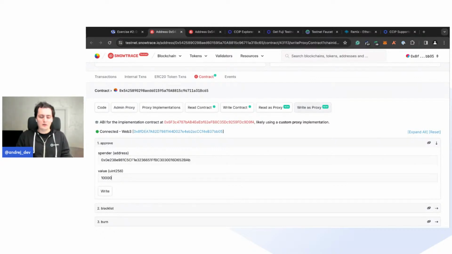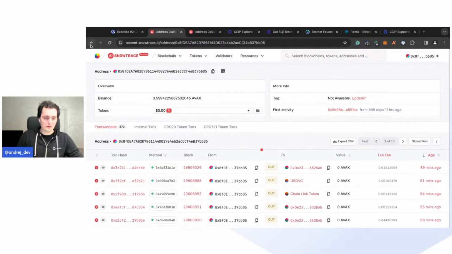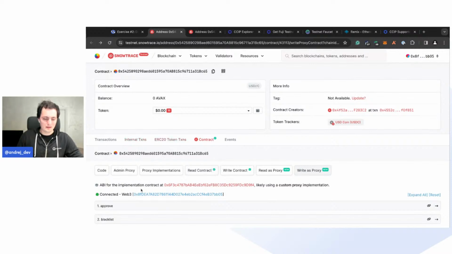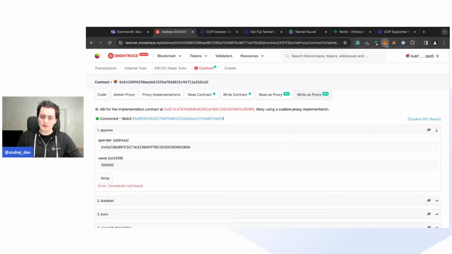1, 2, 3, 4, 5, 6. Hit write, and I'm not connected now to this block explorer because I disconnected earlier. That's not ideal, but we're going to figure it out, no worries. Let's see, that's because I disconnected last time. Okay, cool. So let's see if we can approve it manually, right? What I want to do is maybe I can try here. Okay, connector is still not found. Maybe I can just delete the cache or something, but let's not focus on errors too much.